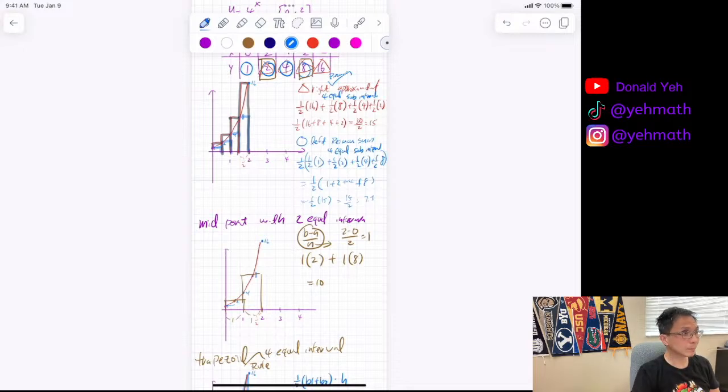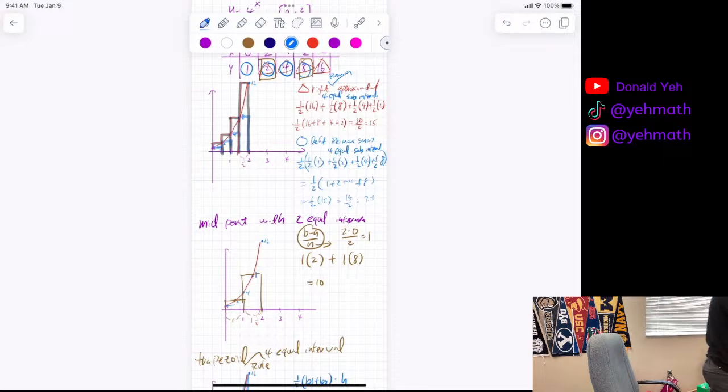Is the trapezoid the most important? Can we get to the trapezoid? They're all important. Now, I will tell you sometimes you are going to get unequal intervals. I'll probably go over one example of unequal intervals on the stream. It's just to have a different width. It's multiplied by a different width each time instead of 1/2.